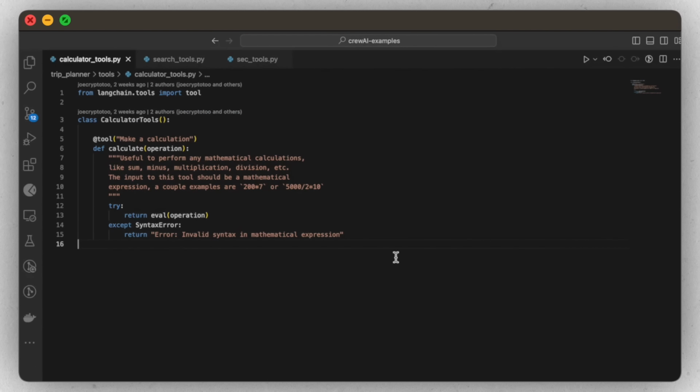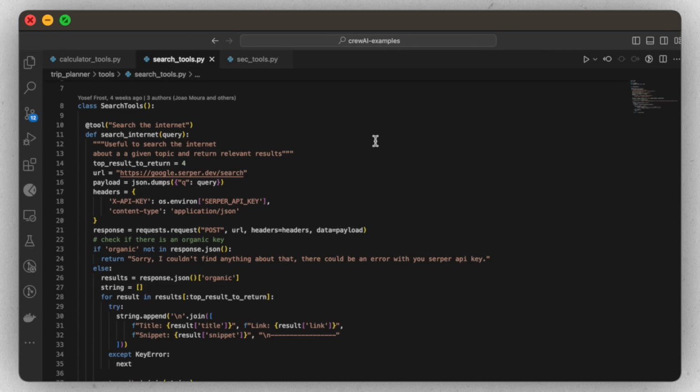So the first tool is going to be the calculator tool. Now this comes from our trip planner tool, where it was adding up our expenses for getting flights, getting tickets, and going out on excursions. A little bit more complex tool that you might not have seen is going to be the search tool. Now this is what was running behind the scenes in our trip planner, and it was also running behind the scenes in our stock analysis.